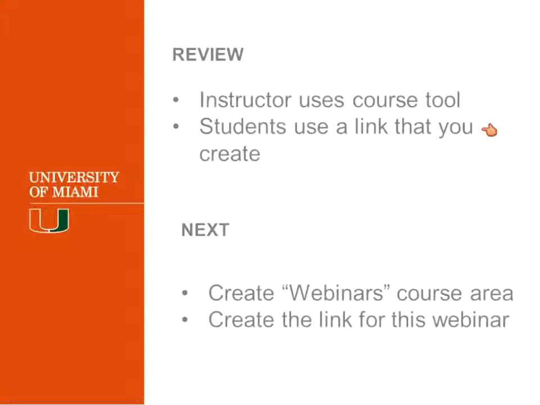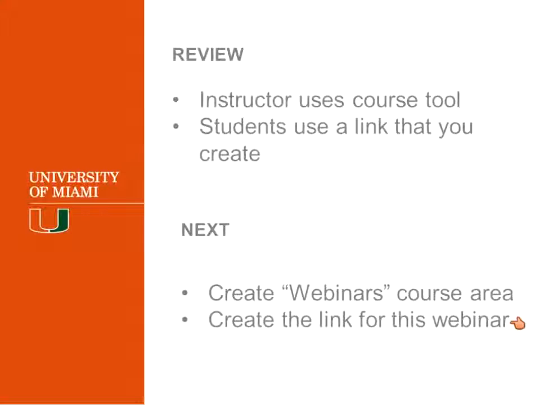And I'm going to make a webinars course area. I'm going to put in the left part of the menu of the course, webinars, where we've got course documents and announcements and all that stuff. And then I'm going to create a link for this webinar that we're doing. This one being not the one you're watching, but the one I'm talking about.